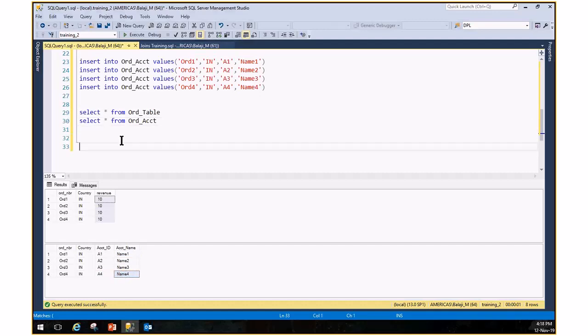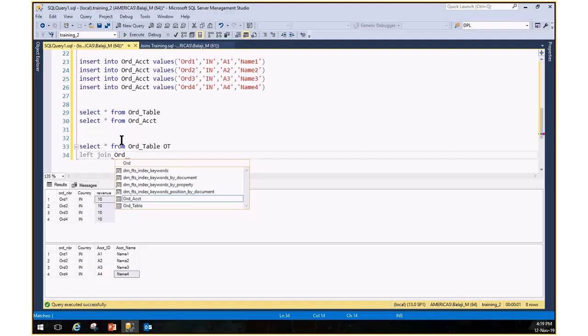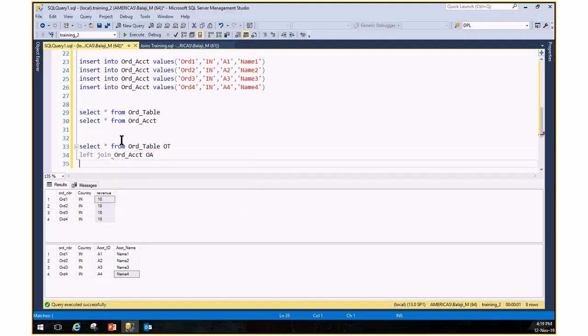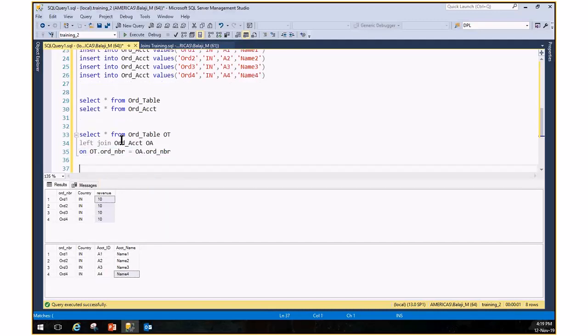Now let's try joining, using which join condition first? If I do this, what will I get?